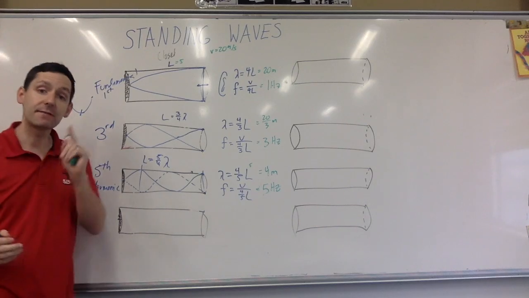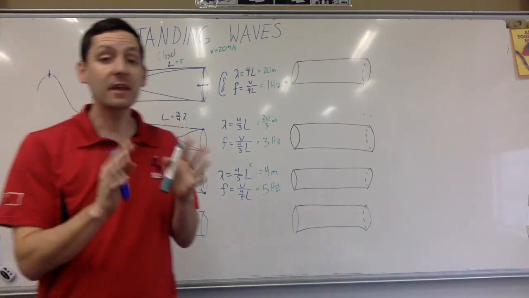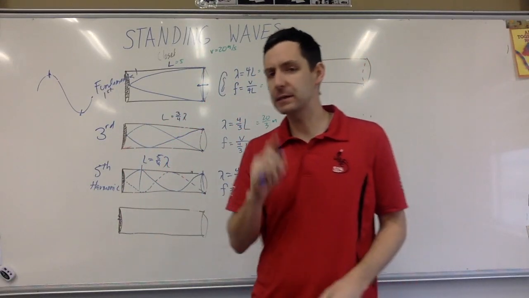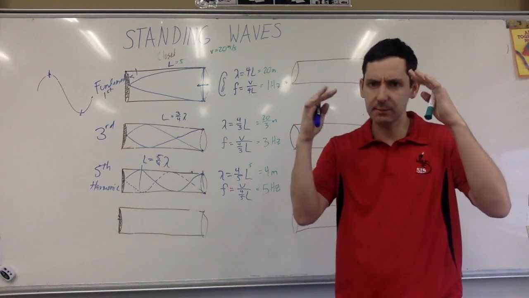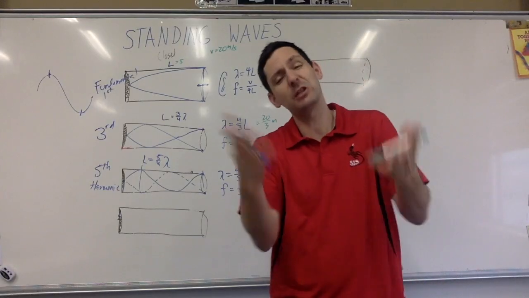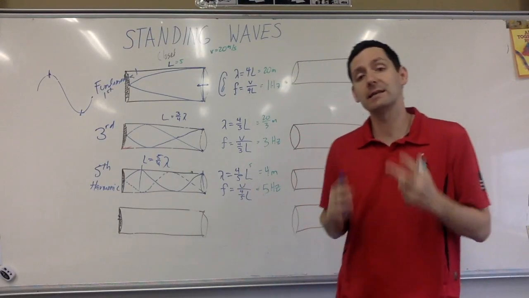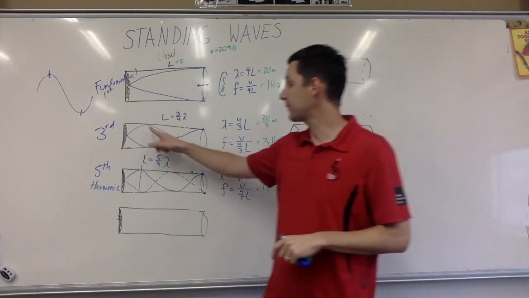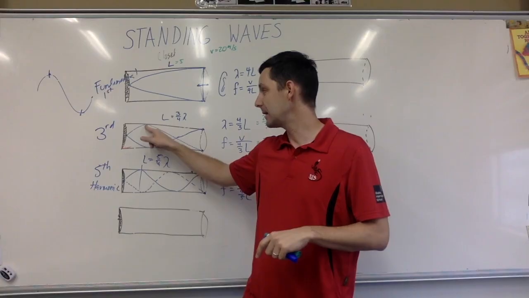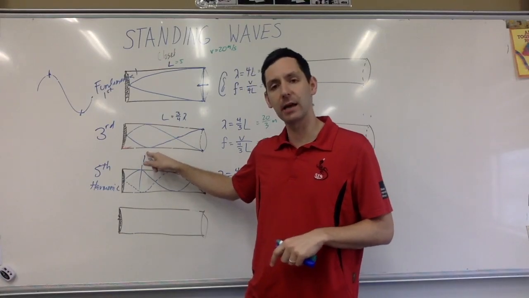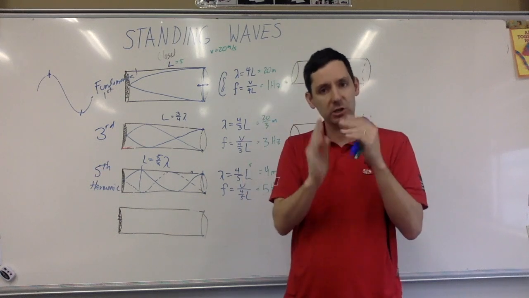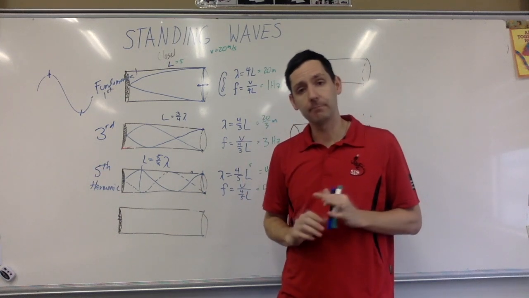Okay. That means that for a closed pipe, only the odd harmonics are actually possible. The even ones can't happen. Okay, now this is, for a lot of people, very confusing because they want to say that everything exists. Well, it just doesn't. You have to recognize that that even harmonic is not going to exist. In order for the even to work, you have to be able to have this point where it gets from one side down to the other side, but you can't do that with the fixed end. The fixed end has to be a reflection from that point. Okay?